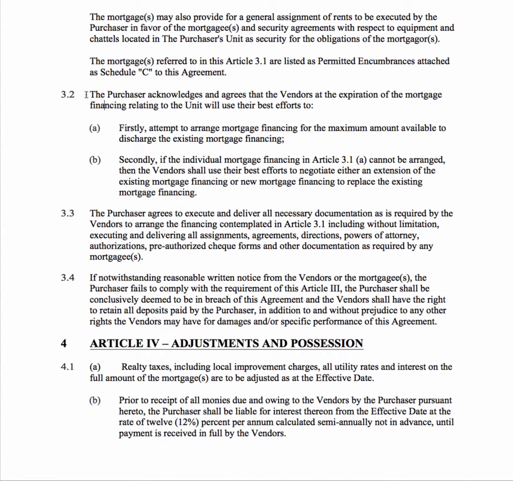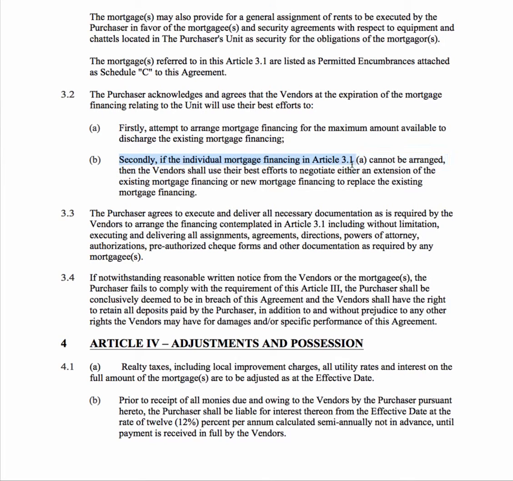Now this is important. The purchaser acknowledges and agrees that the vendor, at the expiration of the mortgage financing relating to the unit, will use their best effort to, firstly, attempt to arrange mortgage financing for the maximum amount available to discharge the existing first mortgage. So what we'll do is we will shop for you with a financial institution a refinancing of your first mortgage.